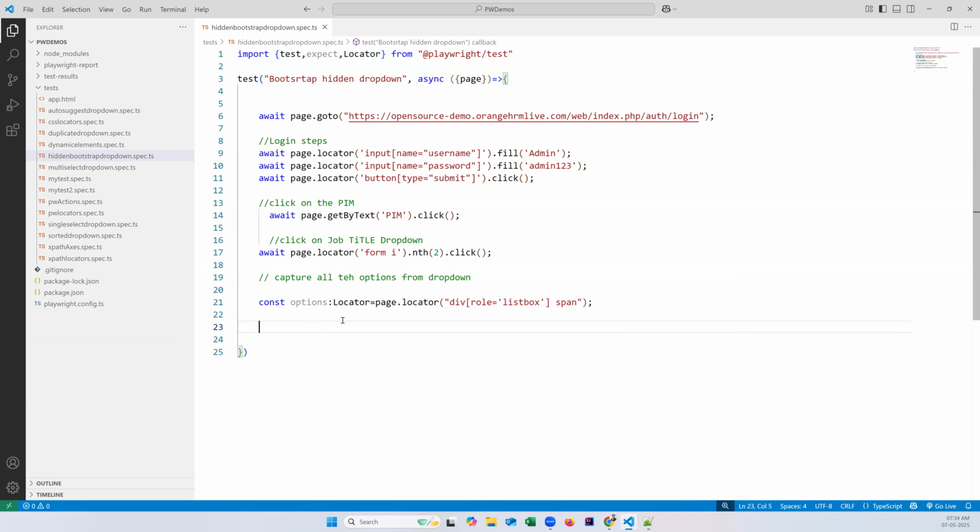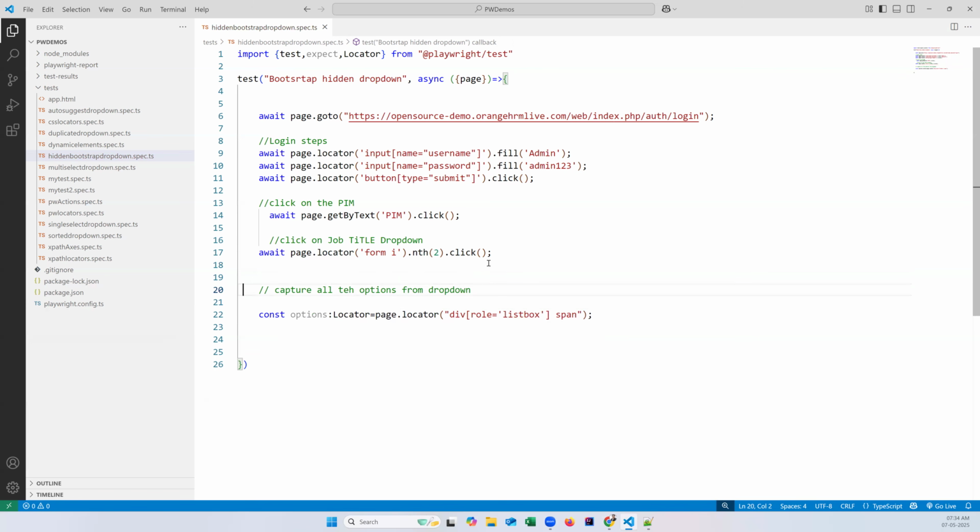So next thing is, we need to print them using a looping statement. We can print them or we can count them first. So let us count them. How to count? Simple: options dot count. This returns the number of options.